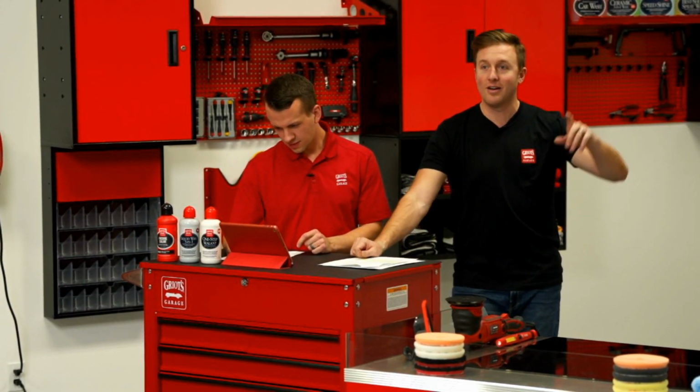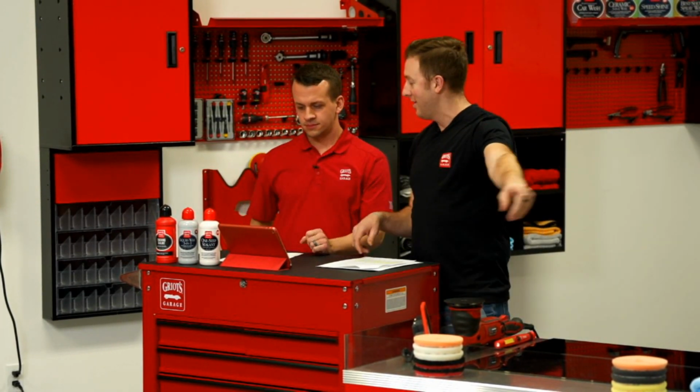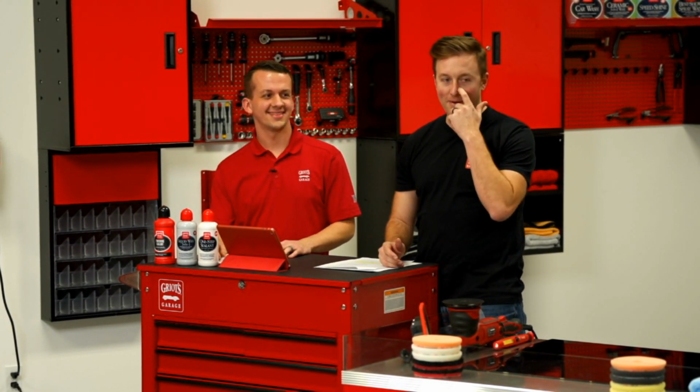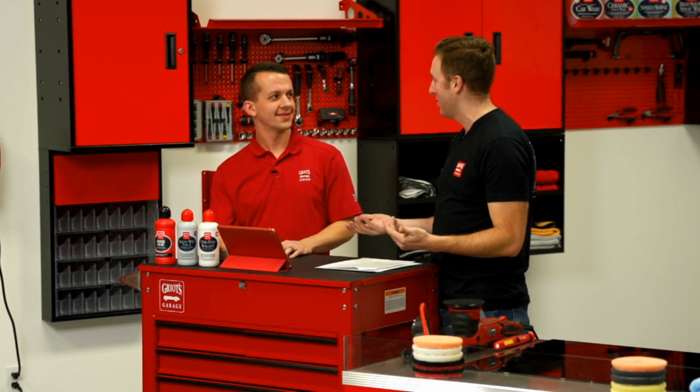Okay, so we're ready to go with the 944? All right, so let's talk about this 944. Not going to call it a stepchild. Maybe I will, but it's a pretty freaking cool Porsche. I love it. One of my best buddies, weren't we both talking about this? Both of our friends had 944s in high school.